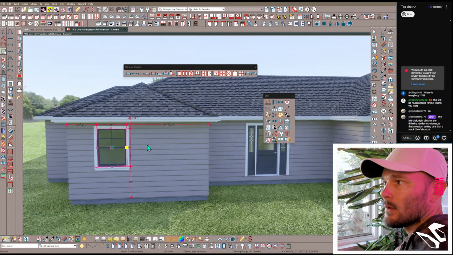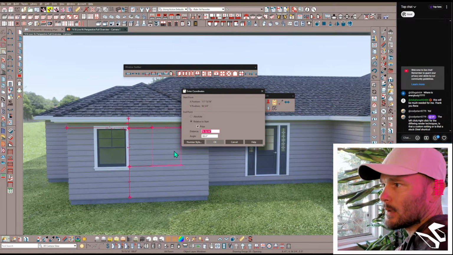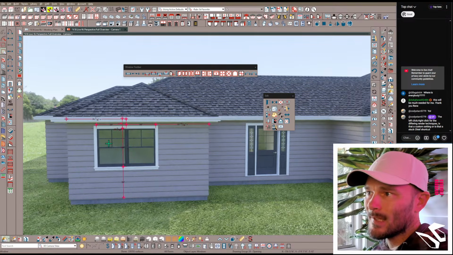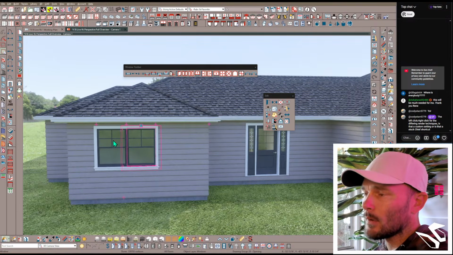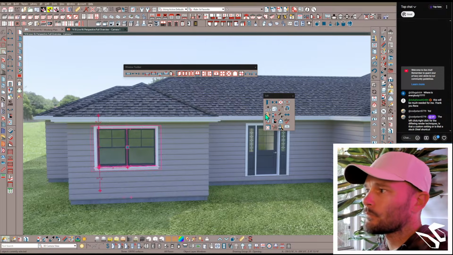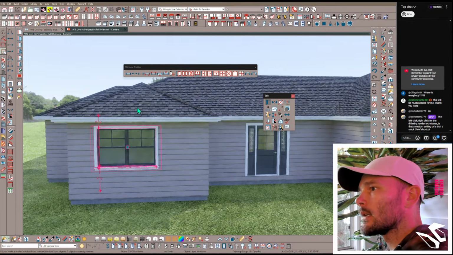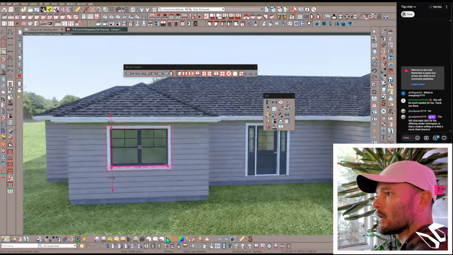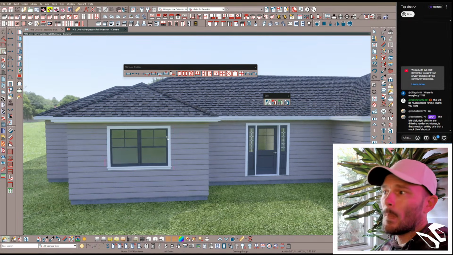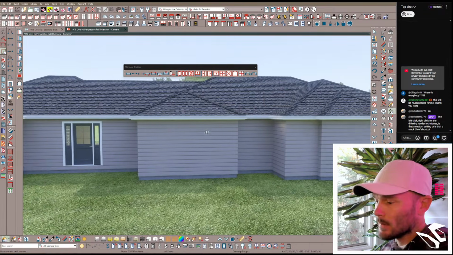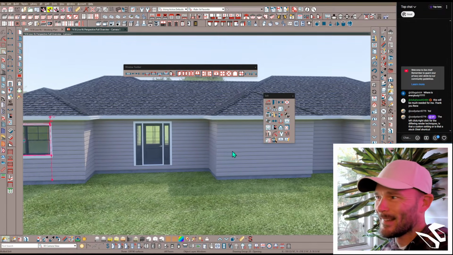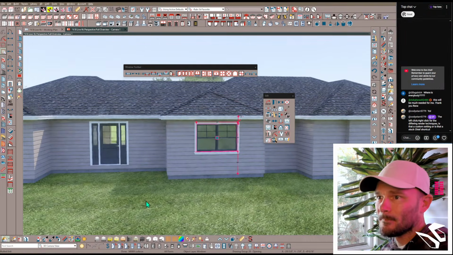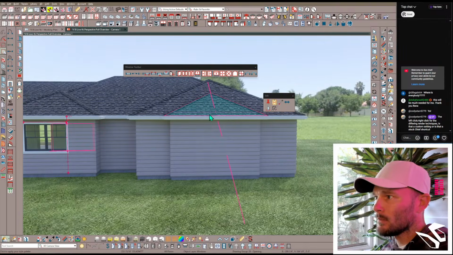All right, then I'm just going to use the copy paste tool, drag this over, hit tab or enter, type in 36. And now with two of these windows together, I can mull them if I wanted to. And very easily center them up based on roof line here. Cool. It's gonna be a real ugly house, I'll tell you what. I'm just gonna copy paste and center on this roof line, get that one going, and then I'm gonna do that one more time on this one.